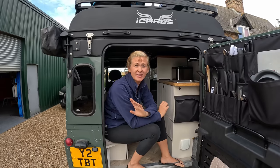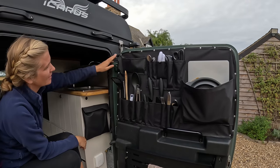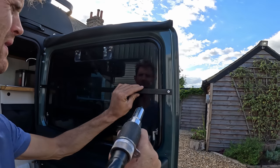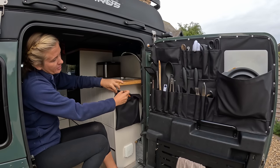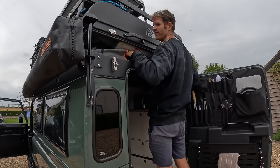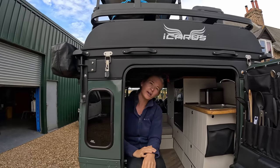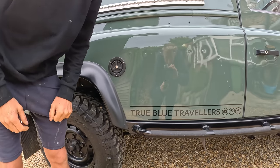Good morning — as predicted Jess spent the entire day sewing but it was worth it. The little kitchen storage rack is all done — pop riveted to the door with a metal bar at the back to support it. Been for a drive and nothing even rattles. The velcro came so the hose pockets are on the back. The upgraded gas struts for the rear came as well — 250 newtons — and they work a treat, doing exactly what they're supposed to. The only sewing left is a curtain for the front.